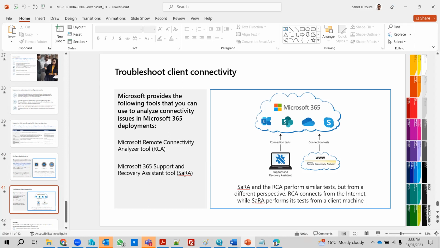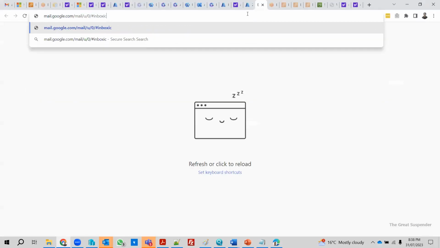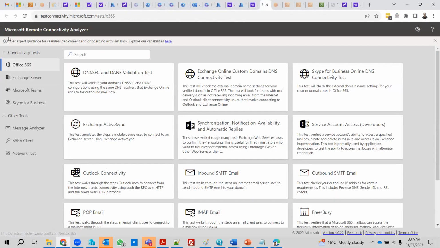And when you download, you can use this Microsoft Support and Recovery Assistance tools. So Microsoft Remote Connectivity Analyzer tool, if I go to online and say your Microsoft Remote Connectivity Analyzer, if I go there, and this is see the Microsoft Remote Connectivity Analyzer. Okay, this is a web-based tools connectivity analyzer.